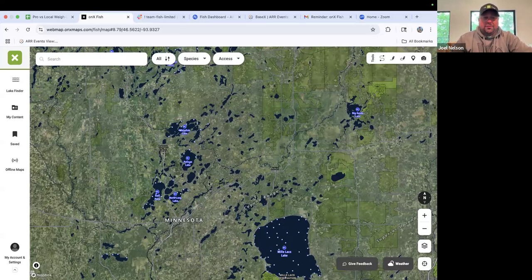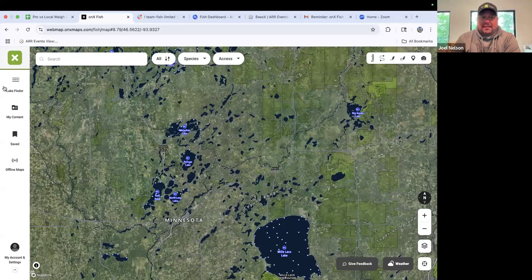So without further ado, though, I want to go through parts of the app that people understand. Again, the app screen is a little bit different than what you see here. I'm using the web map so that you guys can enjoy the full breadth of a wide screen, but I will call out what looks like things. I will call out things that are similar between the app and the web map so you guys understand.